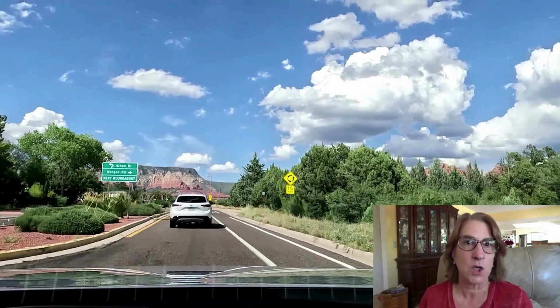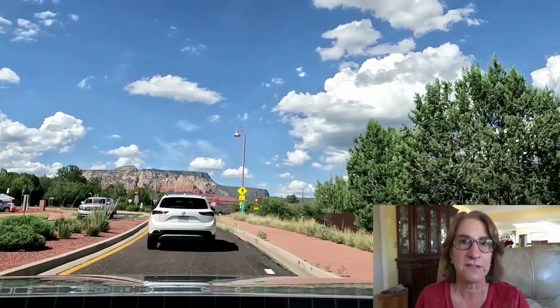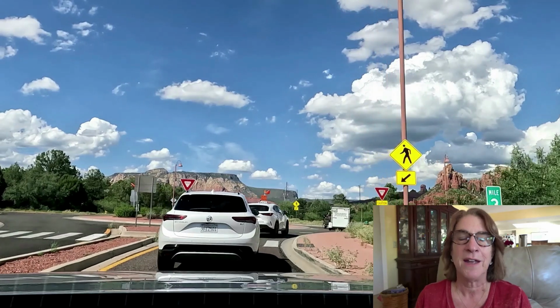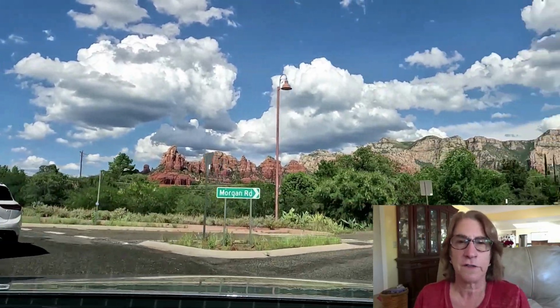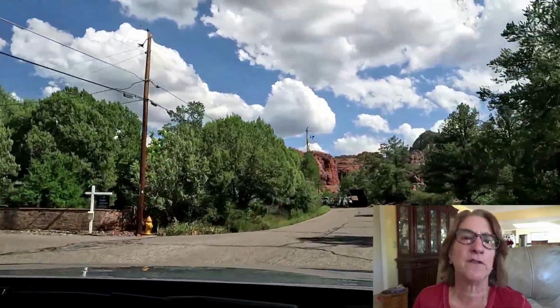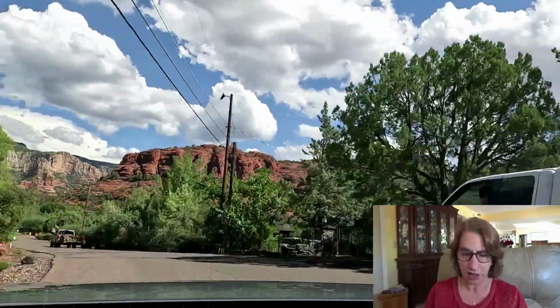Okay, so now I am back going north again on the 179, and I'm going to take you into our final neighborhood, which we sometimes call Broken Arrow, but it is the neighborhood that goes north on Morgan. So this is the last little finger I'm going to take you up, and what's nice, this is another quiet little subdivision, kind of a finger off of the 179, and you don't need to go driving through there now because I'm taking you through here now. Again, a popular area because there are some short-term rentals allowed in the area. You would want to verify if you were looking at a house. Right now, today, there were a couple of construction cars that I got behind, but typically there's not a lot of traffic in this neighborhood.